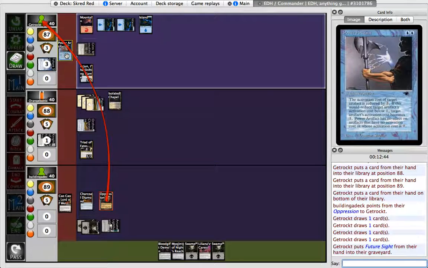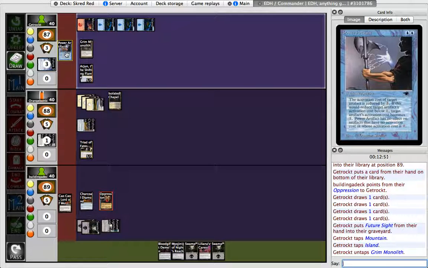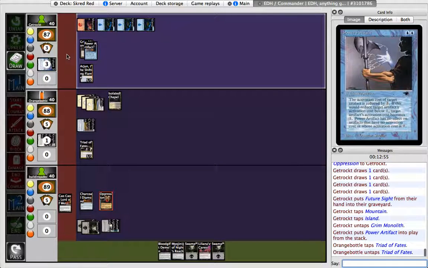So infinite mana. That's great. Infinite colorless mana. I should add that.